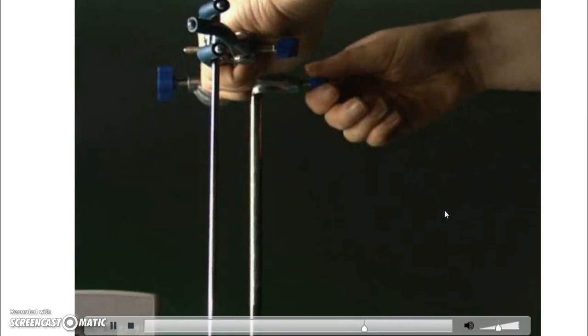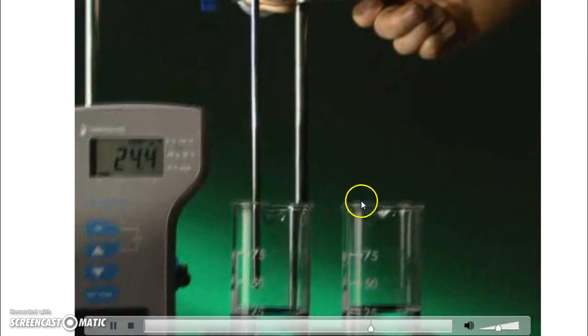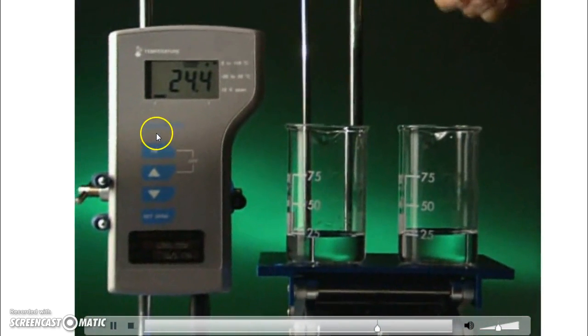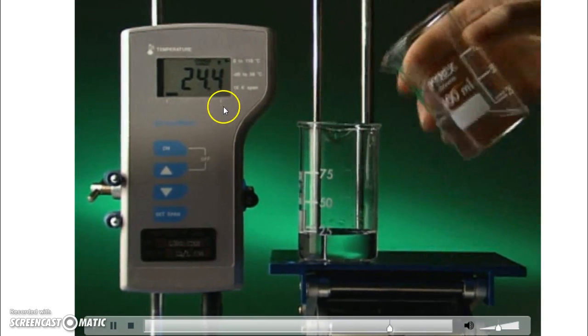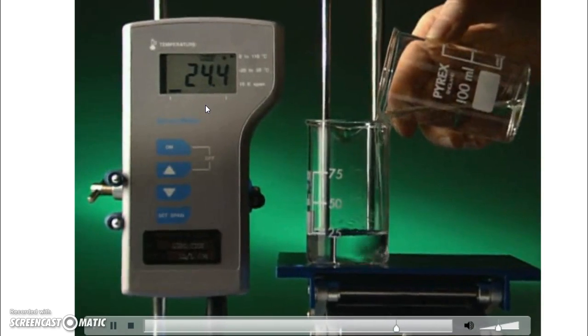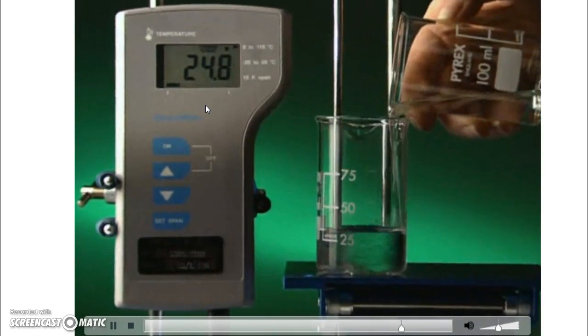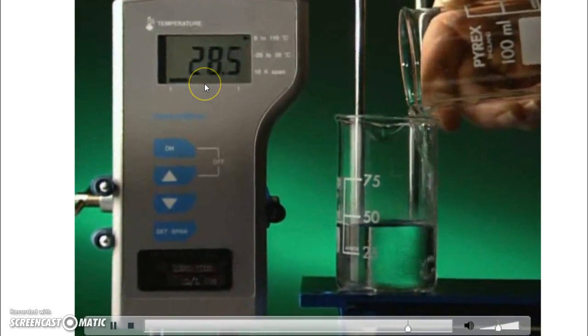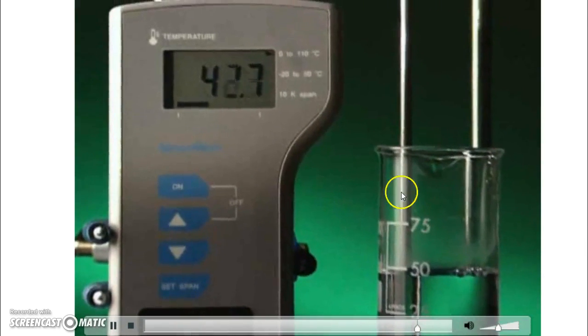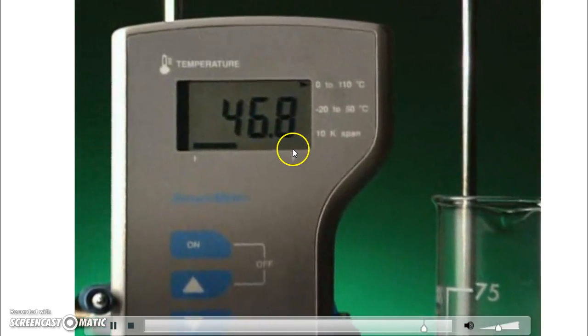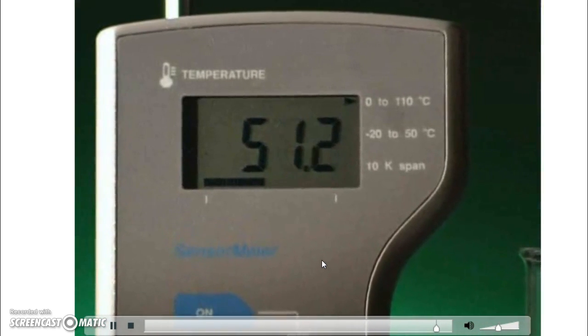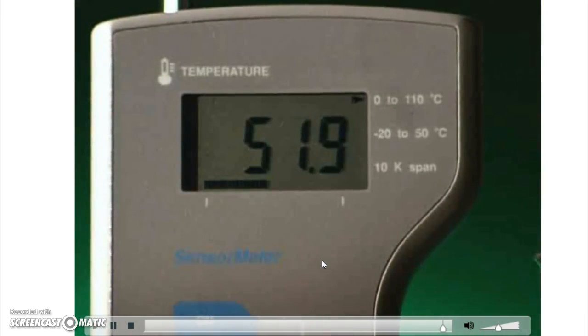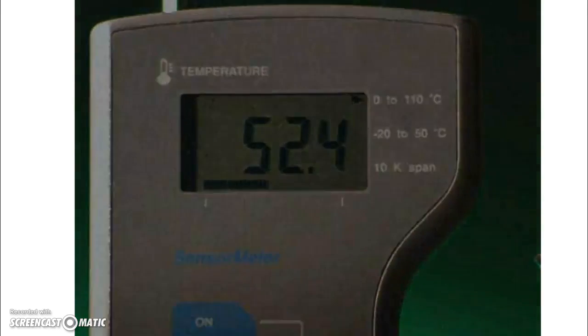And if you're like, well, how else can we show it? We can show it with a thermometer. In this case, they're using an electronic probe. And it started off at 24.4 degrees Celsius. And you can tell, look at how fast this is going up. Just instantly, as soon as they come together. So that temperature is being, the temperature's going up. It's exothermic. The heat is being given off.